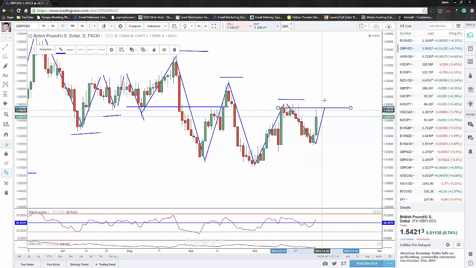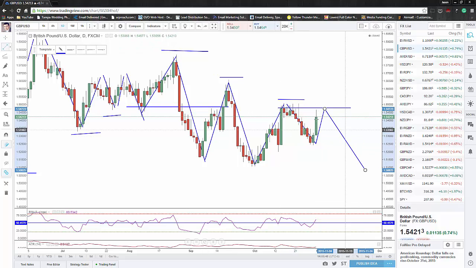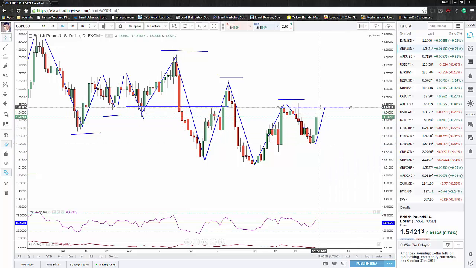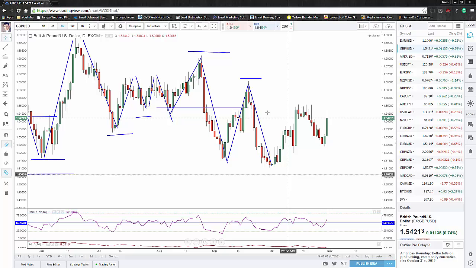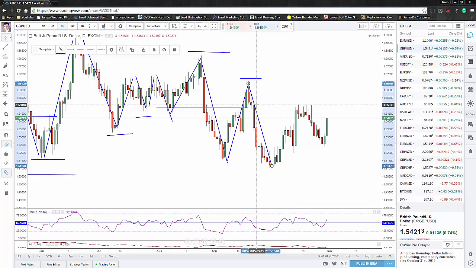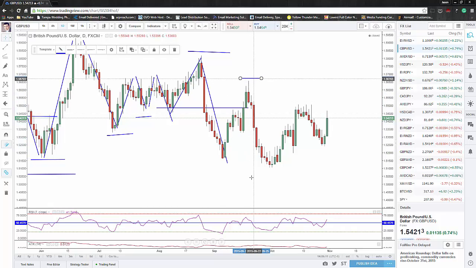And we can look for that to happen, and then look for an opportunity to sell. We can look for an opportunity for the market to break and get overextended and then look to sell the overextension. Or we can look for pattern formation. Because what we have right here, folks, is a very deep Gartley pattern setting up. Now, this requires a few what-ifs or a few assumptions, but let's go through it.